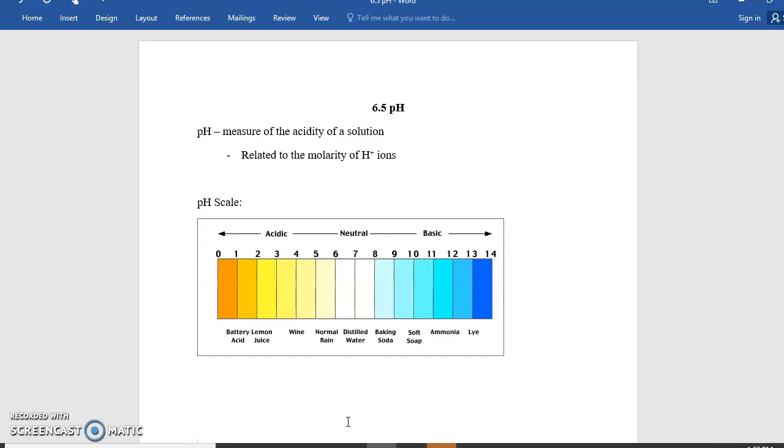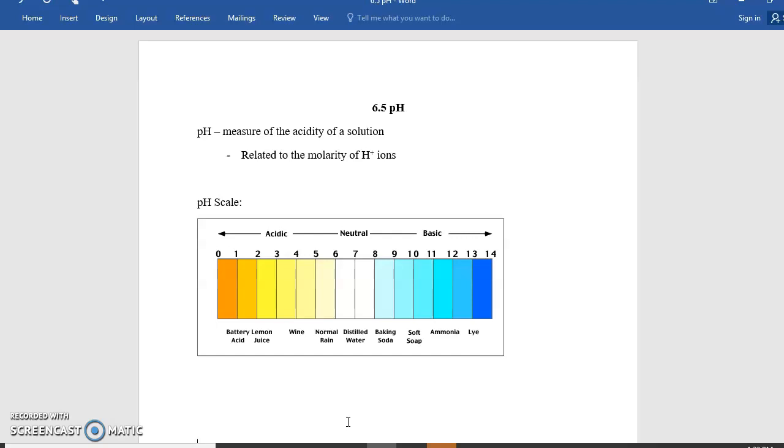So last week we were talking about acids and bases, and we learned about the definition of acids and bases and how we can tell them apart, and also a little bit of the chemistry behind it, which is still pretty confusing, which is why we ended up with 3 different acid-base theories. Today we're going to talk more about how we compare them. What's a strong acid versus a weak acid, or a strong base versus a weak base? Is there some sort of scale we can put them on? And of course there is.